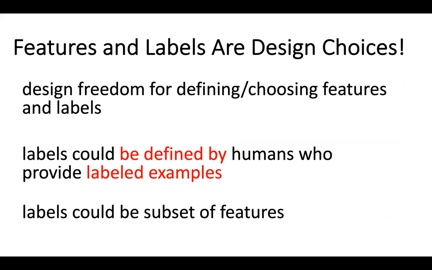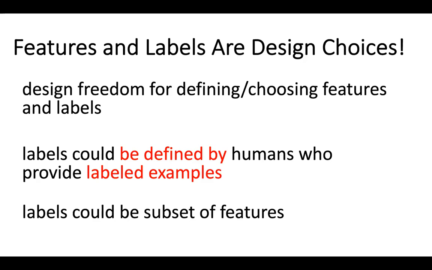Important here is again that what you define as data points is a design choice. What you define as the features or what you use as the features of a data point is a design choice. And what you use as the label is also a design choice. As a machine learning engineer, there is no natural choice of features of a data point or a label. So the label might come up as the quantity of interest based on a customer request.